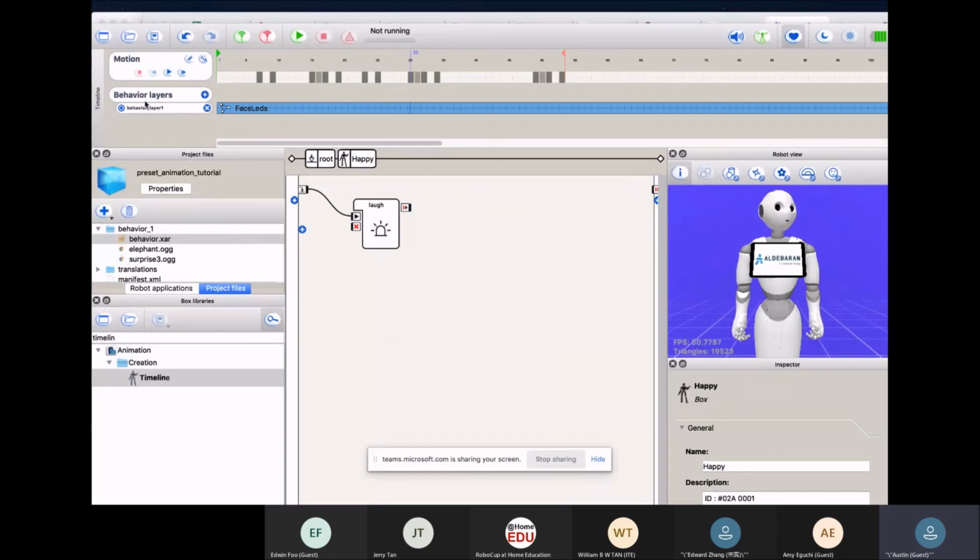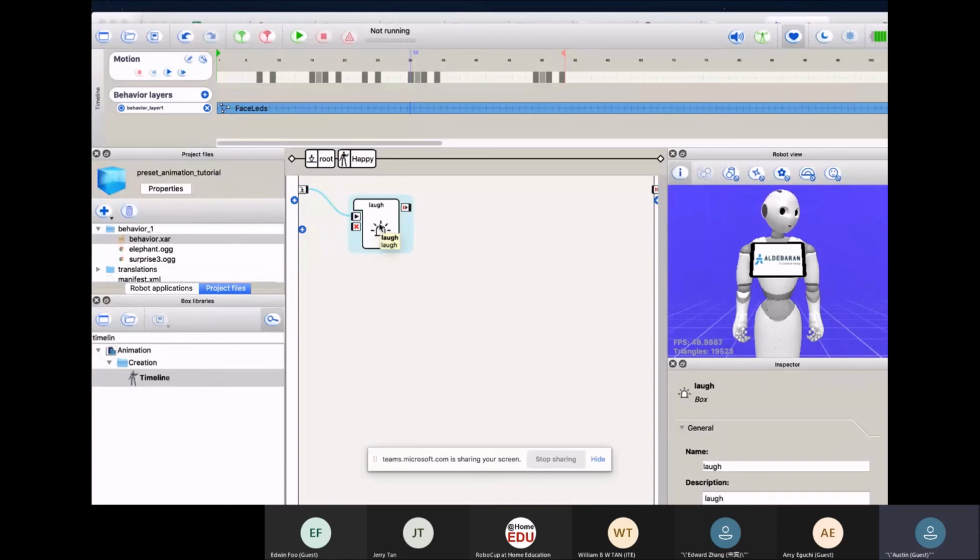And the other one we really care about is the behavior layer. Behavior layer is a face. The name is like face LEDs. From the working panel, we see here this is trying to use a box to make a laugh. But if you look at the icon, it's a kind of LED, right? It just makes the eyes or shoulders change to different colors, to make the Pepper lively, trying to animate the laughing.